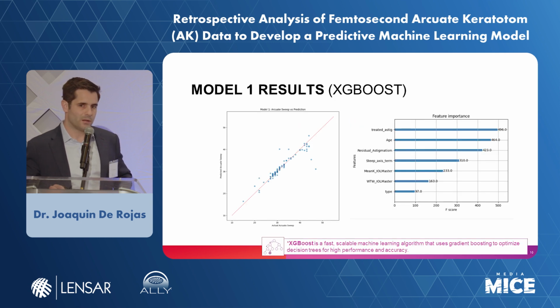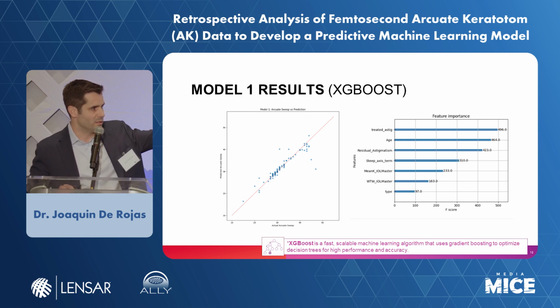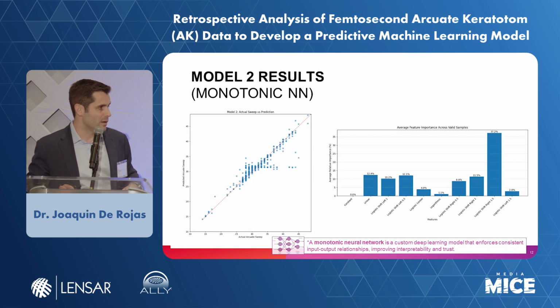So for the first model, we used a gradient boosting algorithm. It's very common for tabular data. And what we found is a really decent model here. You can see the different factors as bars; the longer the bar, the more of an effect it had. Obviously, astigmatism has the biggest effect, and age is second. In this retrospective analysis, we can have pretty good confidence that the arcuate incision was within 2 degrees of what it should have been. So if you got 17-degree paired arcs, could it have been 19? Probably, yeah. It could have been 15. But it has pretty good significance there.